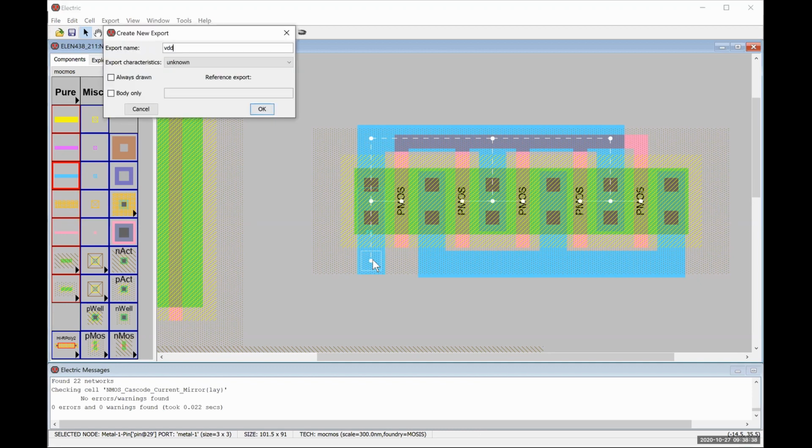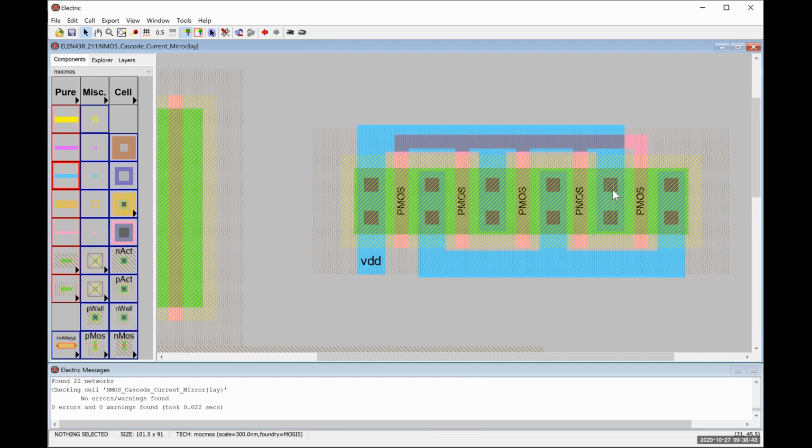I'm going to tie this guy to VDD. Tie this side to ground, GND.